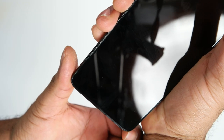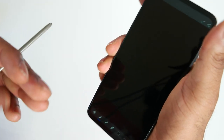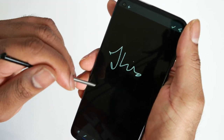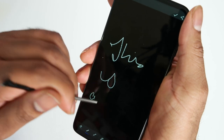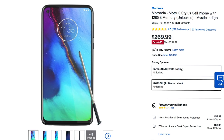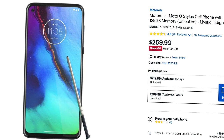There is some software included that takes advantage of the stylus. When the screen is locked, removing the stylus from its silo launches a new note so you can jot down whatever's on your mind — you can use Motorola's Notes app or Google Keep. When the phone first came out it was retailing for $300, which was already a decent deal, but it's now even sweeter at $270.